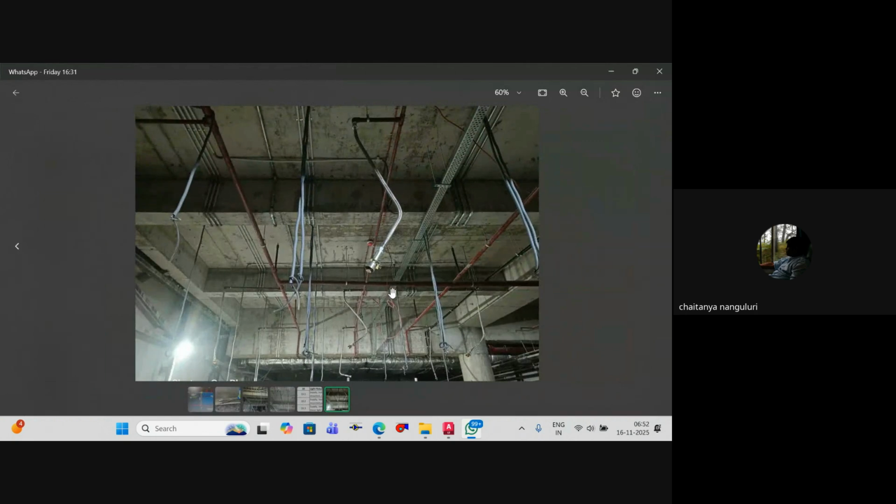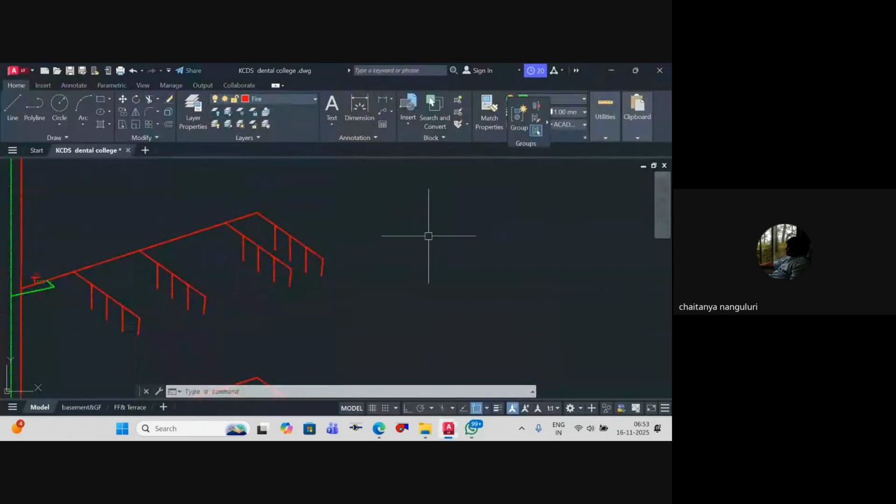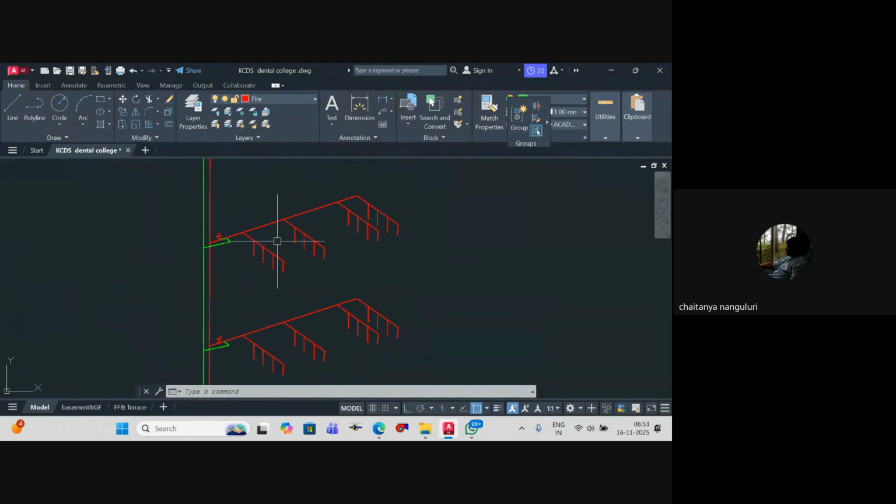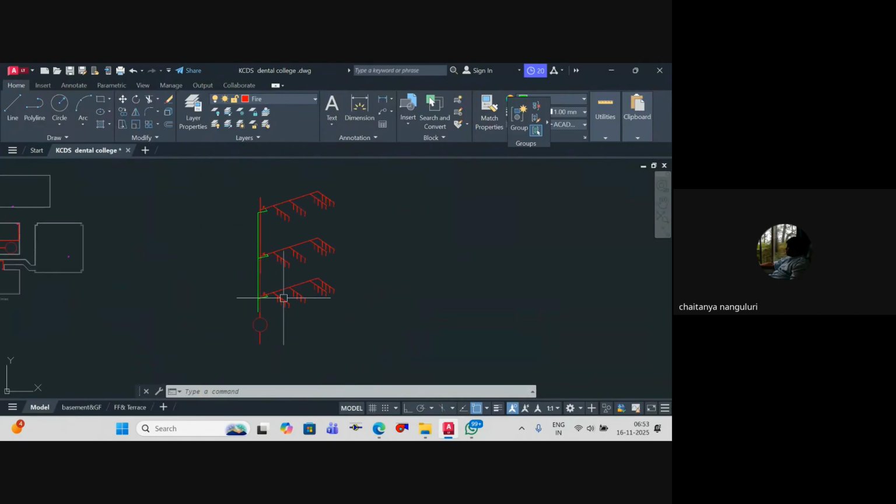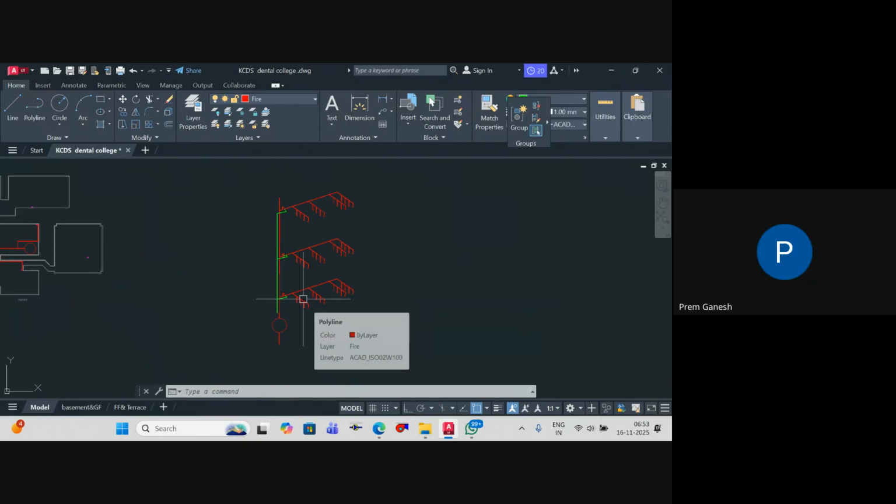Understood? So for that reason also, don't you think you require a drain? Yes, sir, we require. So for all those reasons, for future expansions, or if there's any leakage, if you want to remove water, we require these drain pipes. Clear? Where is this sprinkler drain connected, to the external drain or to some sump?